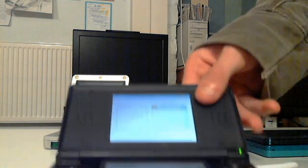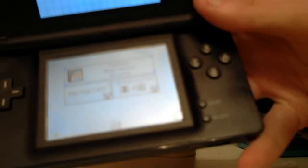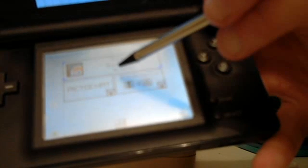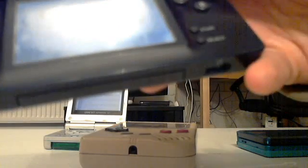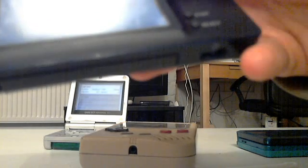On the bottom screen is the menu. So I don't know if you can see that. There's the game option. There's the pt.1 option here, which lets you talk and communicate with other people who have DS's and DS Lites. The DS download play, which lets you again communicate with other DS's, but essentially play demos of the games if it allows it.